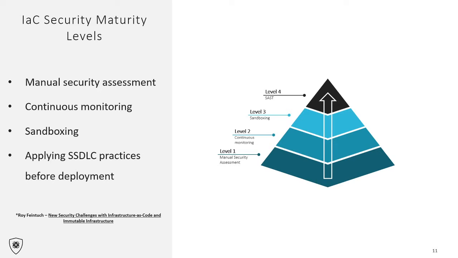It is very important to identify a security incident very fast, and it is very important to mitigate it very fast. And in this case, we are moving to the next maturity level. It is continuous monitoring, and that's what I was talking about when I was showing the diagram of the cloud security posture management class of security tools. And the next one is sandboxing.